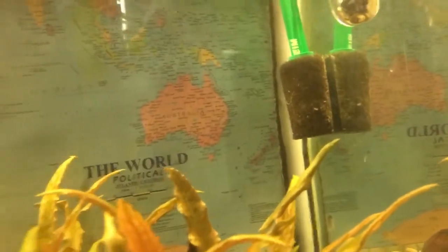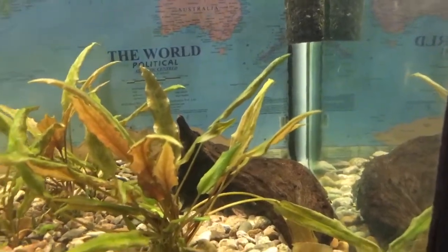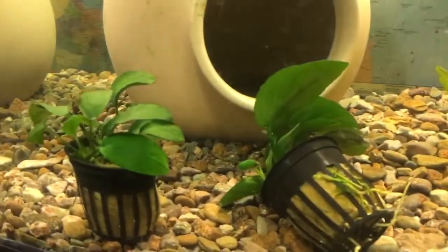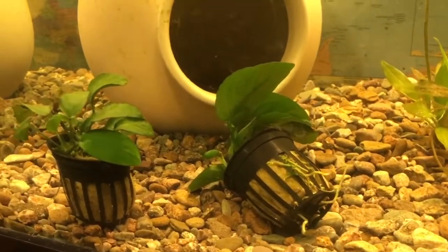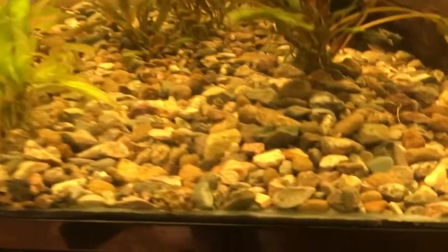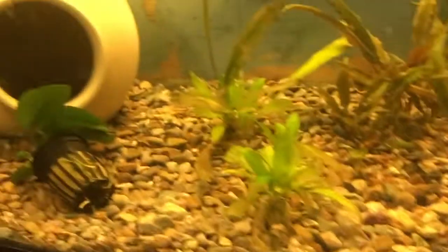I've got a spray bar on the back of it, hooked up to this Eheim canister, and as always, I'm a big believer in intake sponges. We have some plants going on. Small piece of wood. Picked up a few new plants recently that I had in quarantine, and then I just recently dropped in here. Got to get them planted. The substrate is a natural gravel. It's a natural river gravel that's sourced locally. Keep that in most of my tanks.